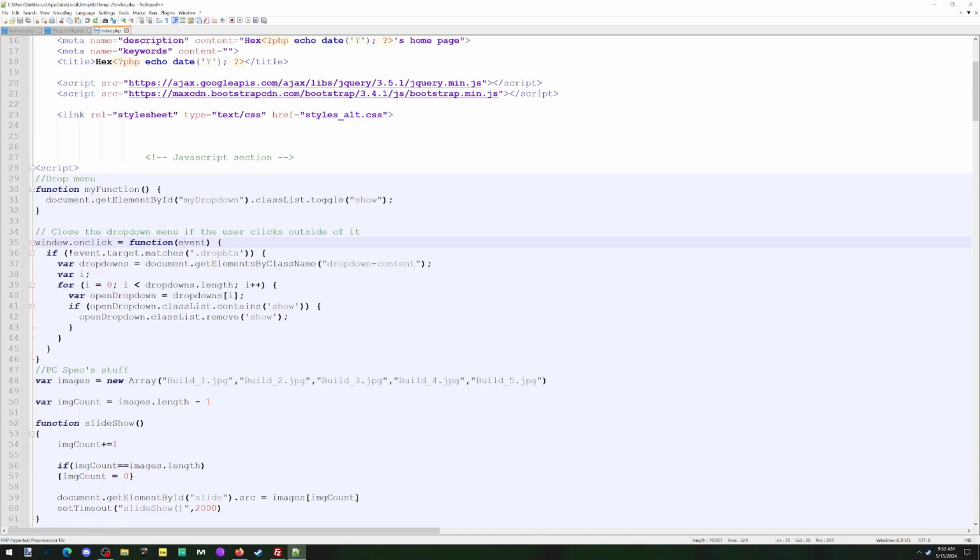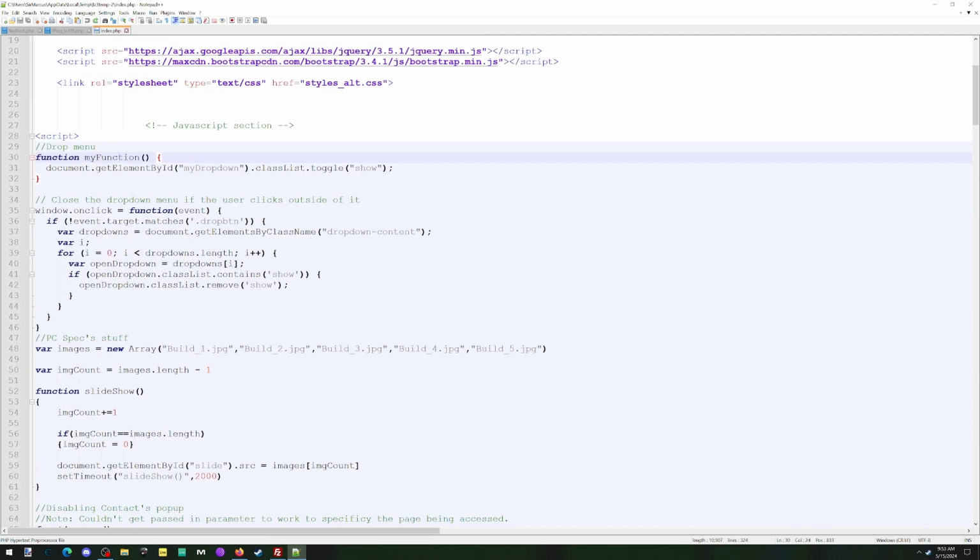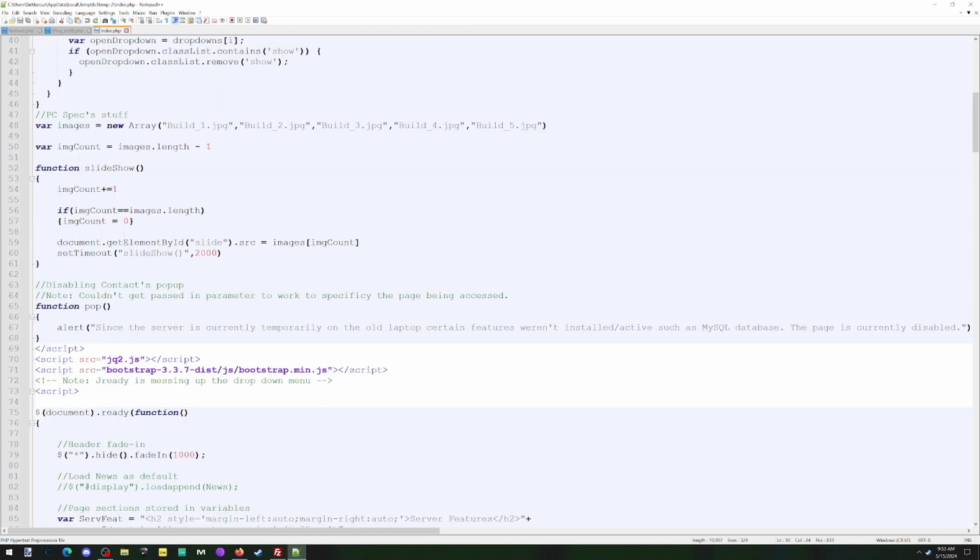So front end could probably replace. This area is all basic JavaScript, and then I load the libraries. jQuery, and Bootstrap, I don't know if you've heard of that one, but I started making the server homepage responsive because I used this template in one of my design classes, and the teacher hooked us up with the files as a freebie so that we could use them for our own.